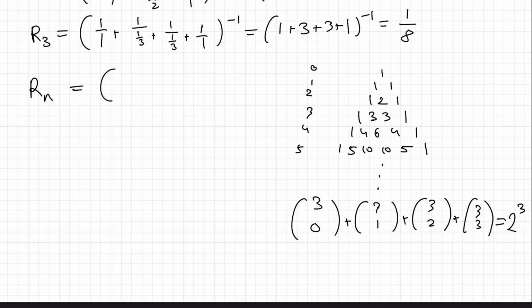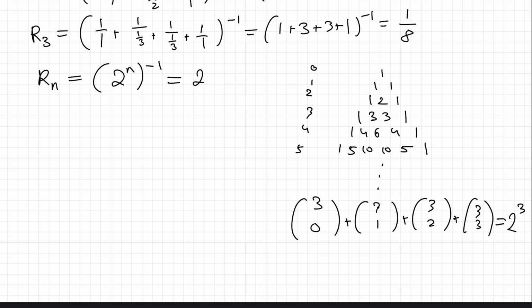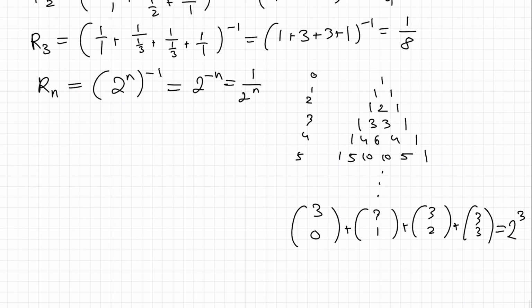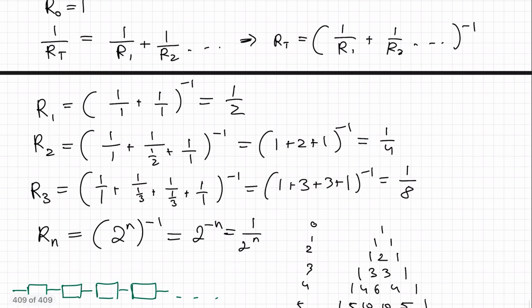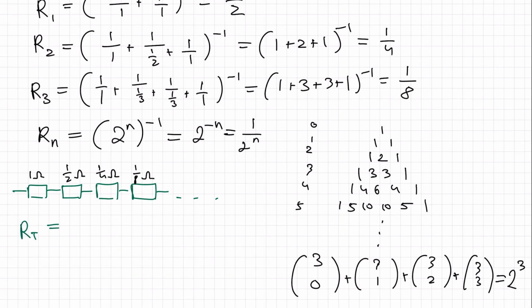Using that identity, we can now say R_n is going to be (2 to the n) to the minus 1, because we haven't accounted for that yet, so that's just going to be 2 to the minus n, or 1 over 2 to the n. So now we can simplify our circuit down into a bunch of series resistors, where each resistor has a power of 2 resistance, like so.